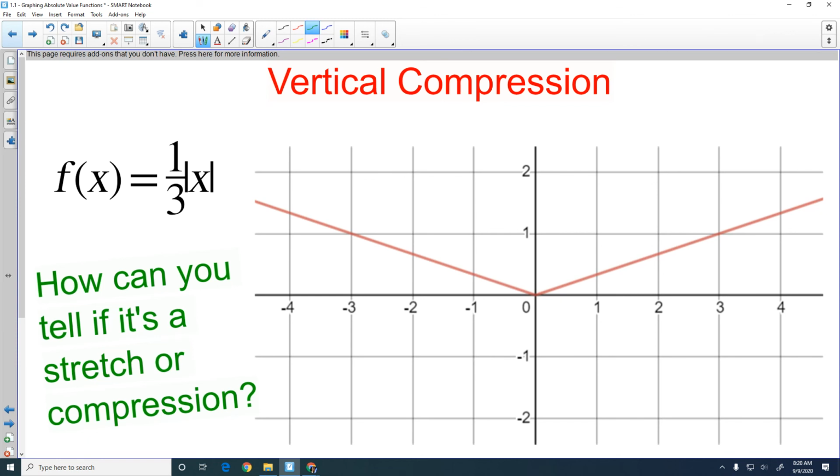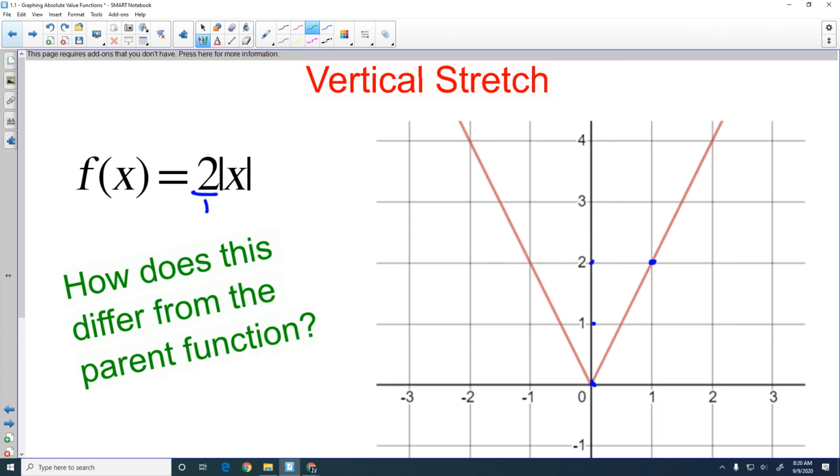Looking for nods or no's or some type of affirmation. Do you see what I'm referring to? So a vertical compression would look the same way as a horizontal stretch. Or a vertical stretch would look the same as a horizontal compression. If I squished the left and the right sides together, it would look the same way as if I took the top and the bottom and pulled them apart.